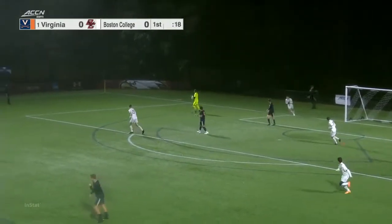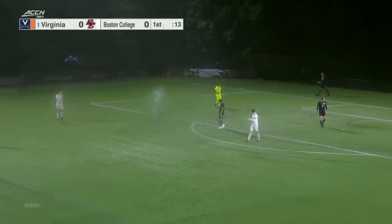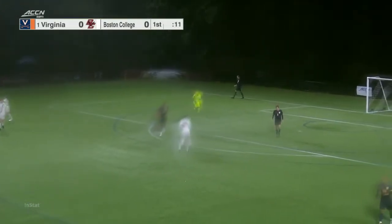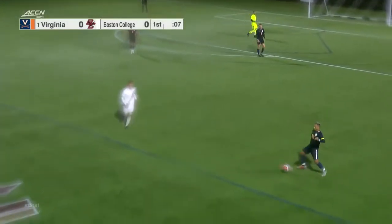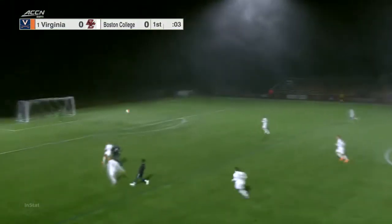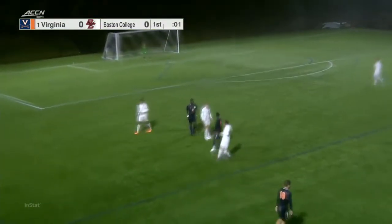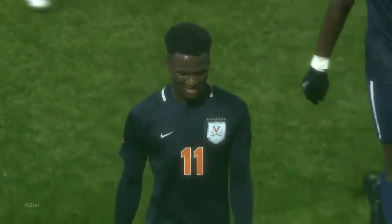Boy, Rose just a little bit too far there for Mielis. Allowed Shuttler to come out and scoop it up, and that basically puts to bed the first half. Well, it's been played at the tempo and pace that Virginia would like. Virginia's had the lion's share of the possession, but an 11-1 shots advantage has not led to anything on target and anything in the back of the net for the Cavaliers. We hit halftime at 0-0.